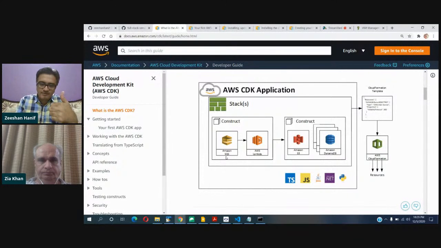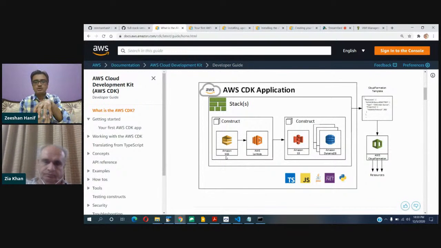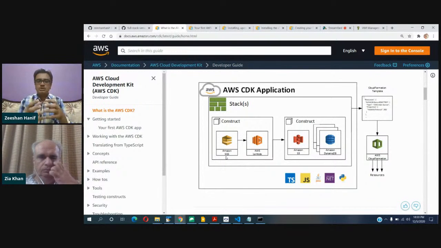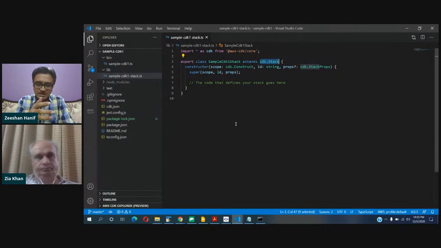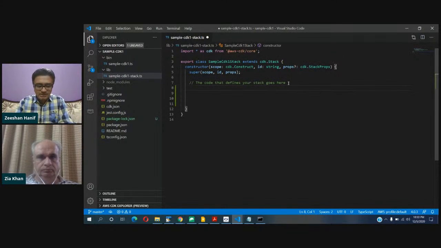It can have S3, it can have Lambda, it can have an EC2 instance, it can have API Gateway. So these four or five services together make up my stack. So that's what you call a stack. Every time, whatever you do, you need to access a service. Let's say I want to access the S3 service, I want to access API Gateway. So I will be adding that code over here, and all the code for accessing these services together can make up a stack. So that is my infrastructure stack.